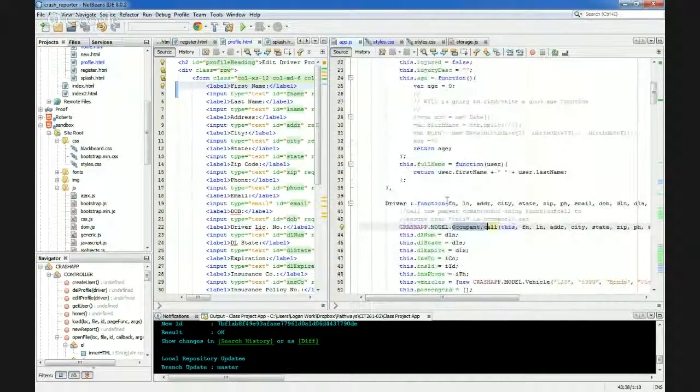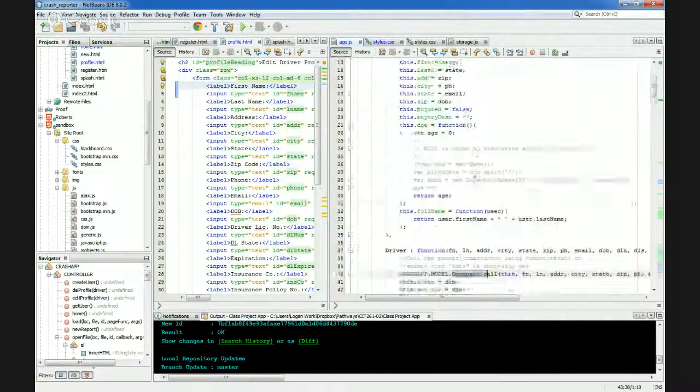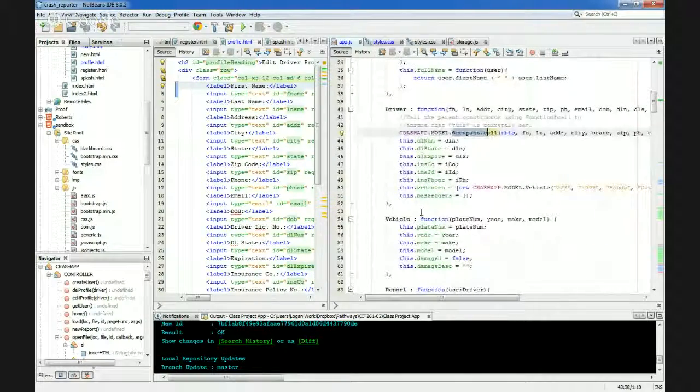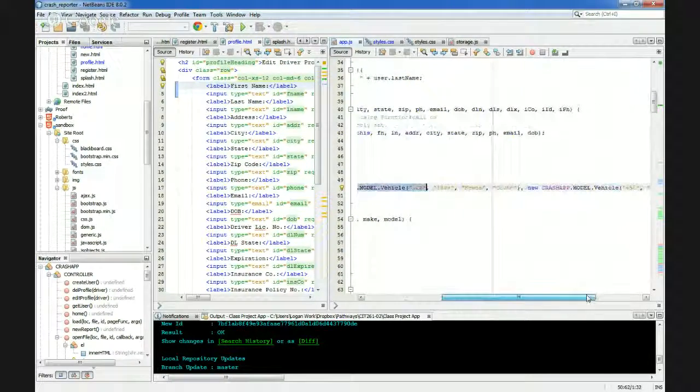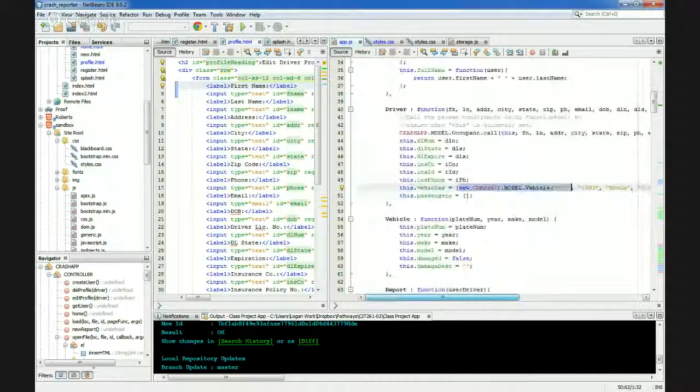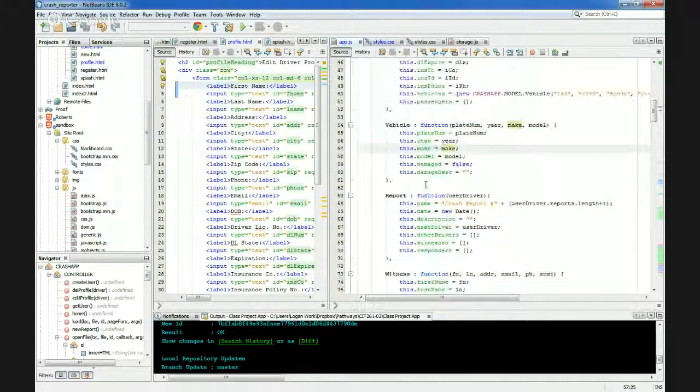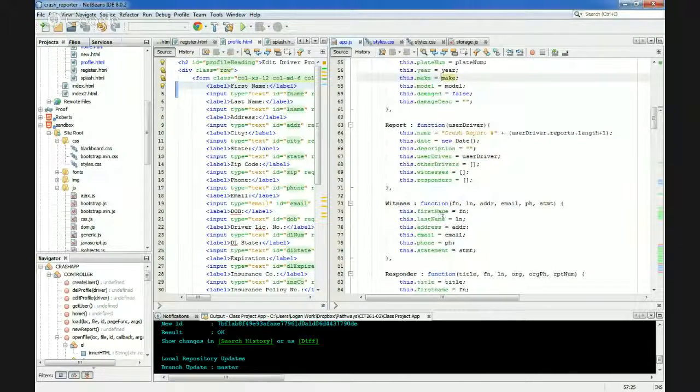Vehicle should be under driver. So vehicle is an object that is an array under driver of potentially more than one vehicle. In fact, I had declared a couple of default vehicles for testing here that every driver that gets created would have, but that wouldn't really be practical, so it's just for testing. And then you can have multiple drivers in a report. Number one, the app user is going to be the driver of one vehicle, and then the other drivers, you could have more than one vehicle in an accident, or more than two vehicles in an accident, I suppose.